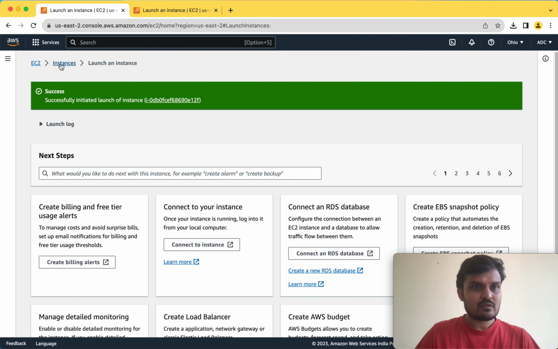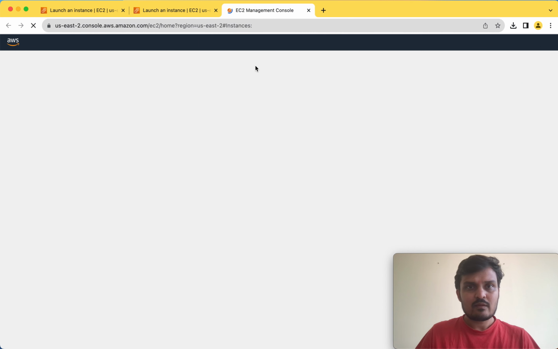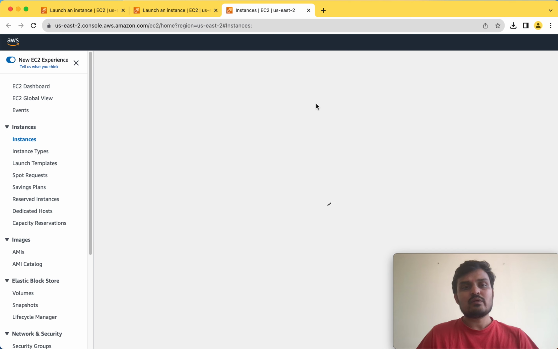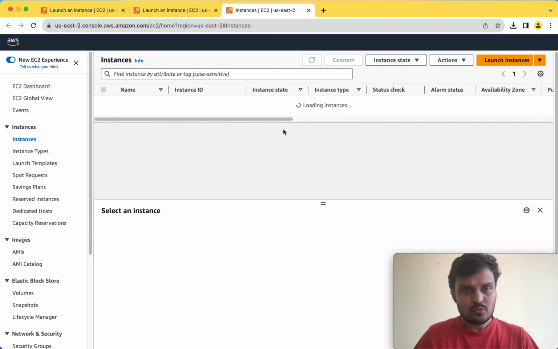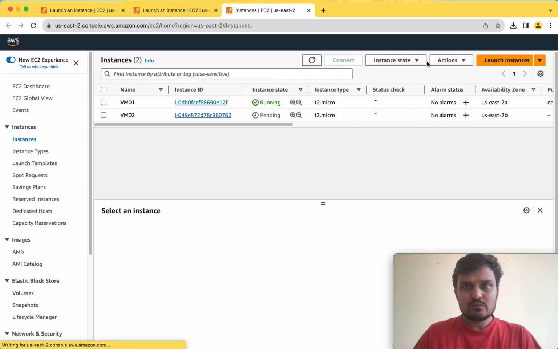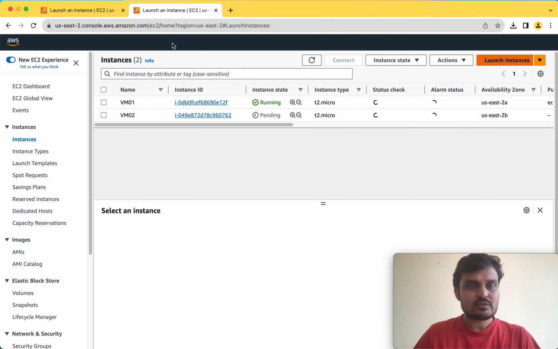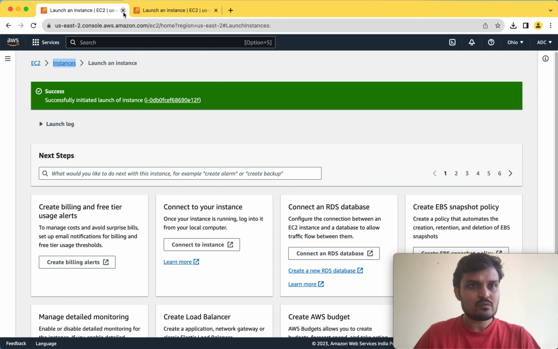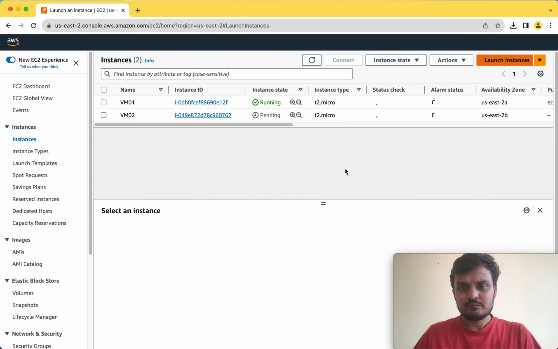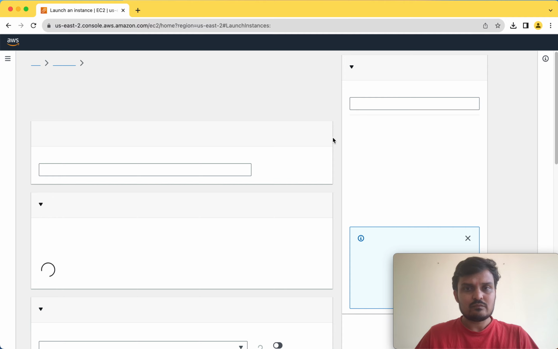Okay, while this is launching, we are going to create one more instance, and the last part will be to create the peer connection between VPCs and check the routing. By the way, routing and all details are already explained in a red teaming video. This video is specifically for how to create these resources as part of our lab. So let's launch an instance. Okay, it's very slow.